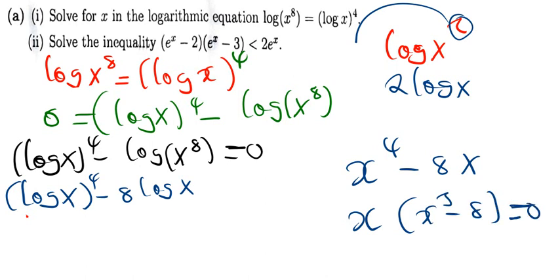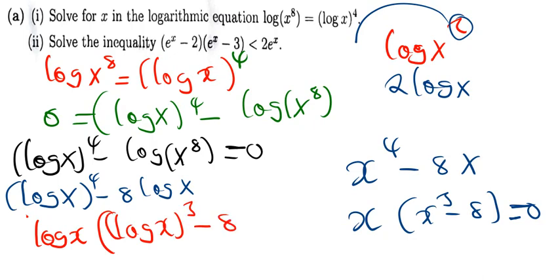It's the same thing. So here I'm going to factor out log x. I'll say log x, open brackets, meaning here I've remained with log x to the power 3 minus 8 is equal to 0. Any question there? So why is it x to the power 3? Because I have got log outside. This times that is again log to the power 4. This times 8 is 8 log x. I've factored out a log x.